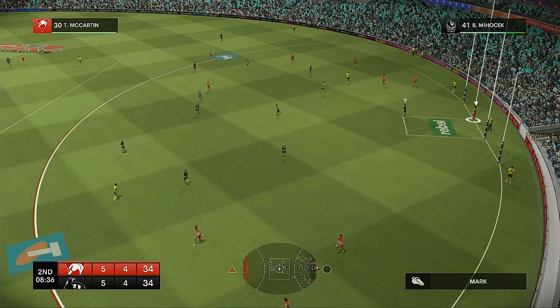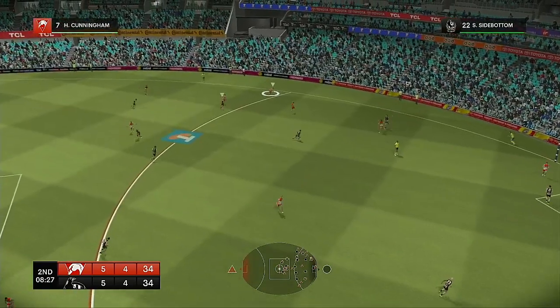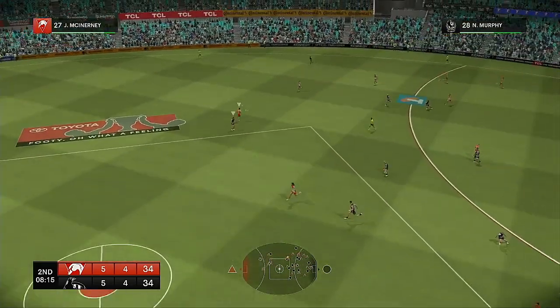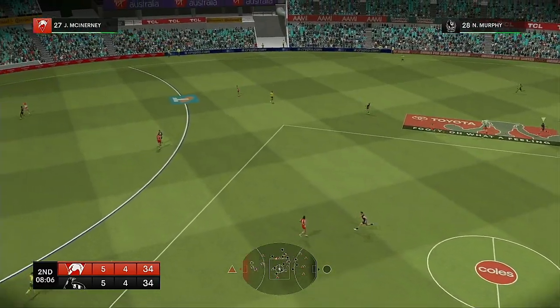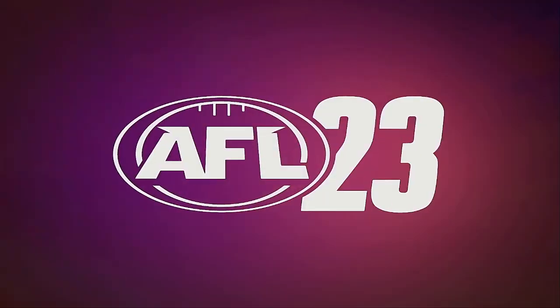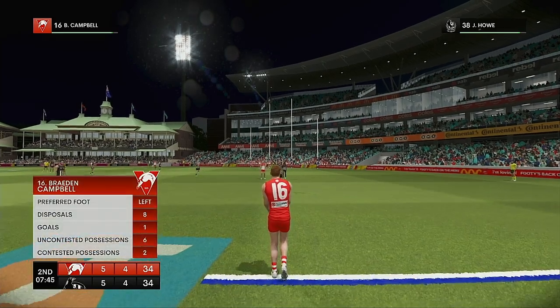McCartan wins it back. Great mark. Goes laterally. Outbodies his opponent and took a ripper. No short options, so he'll roost it long down the line. Gathers it cleanly on the wing. Warner makes the kick look okay. They cannot keep him quiet. Campbell drops into the hole and marks. Already got one today.